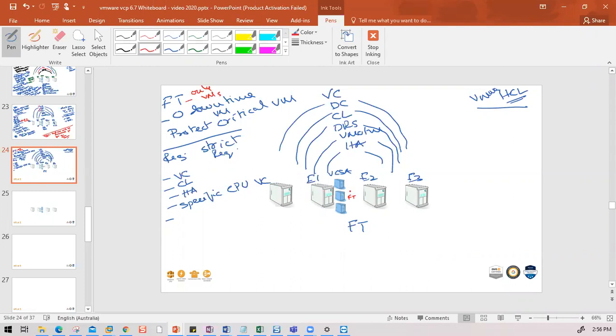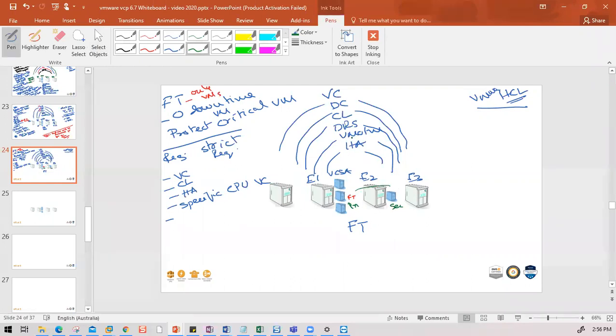It will create a copy of this on another ESXi host, and as soon as it creates the copy, one becomes primary and the other becomes secondary. So now it is vmotioning everything all the time.